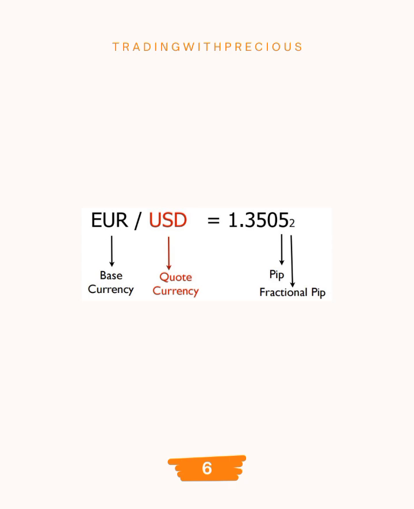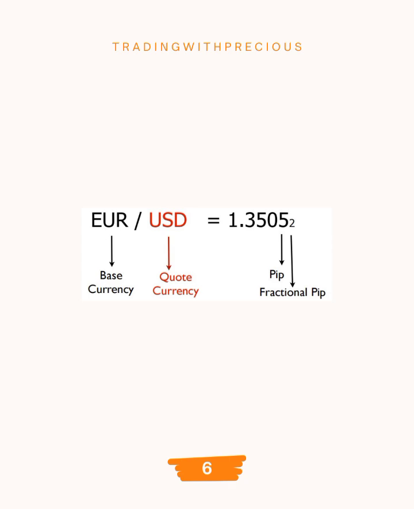But for currency pairs like the USD dollar, now the pip is the 4th decimal, the 4th point after the decimal. Now in this example, the euro is the base currency, the USD is the quote currency, and the value there is 1.3505. The 4th number after the decimal is the 5, which is the pip, while the next number, like a subscript, is the fractional pip, which is still the pipet.